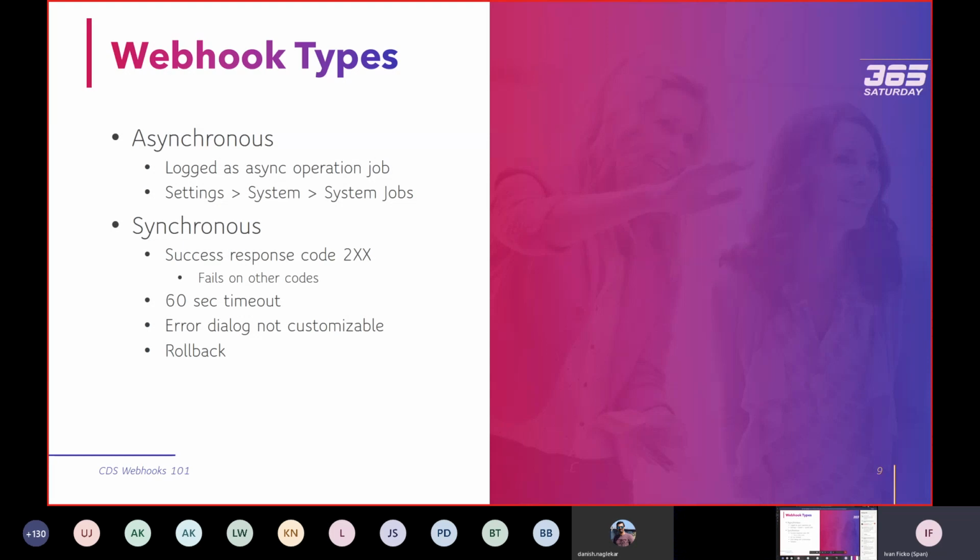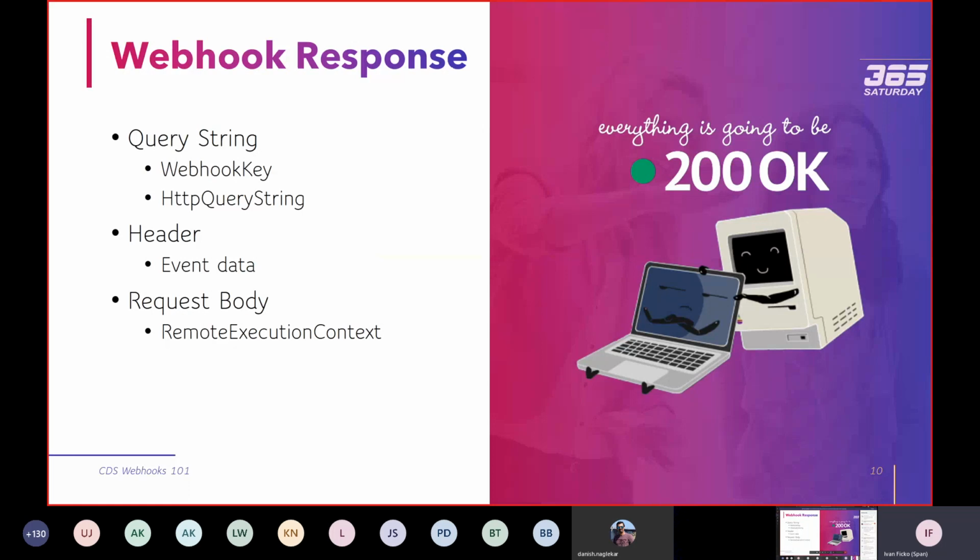There is also a 60-second timeout in synchronous, so your webhook logic must end in 60 seconds, otherwise it will go in timeout and also do a rollback on the transaction. But if everything goes right, if you got 200 range response code, you will get three parts of the request.